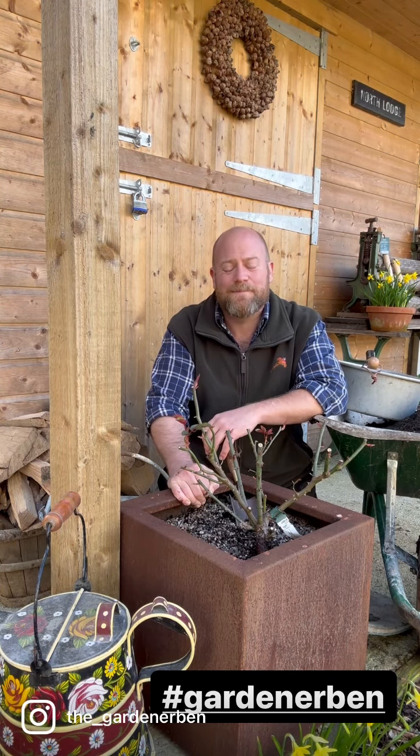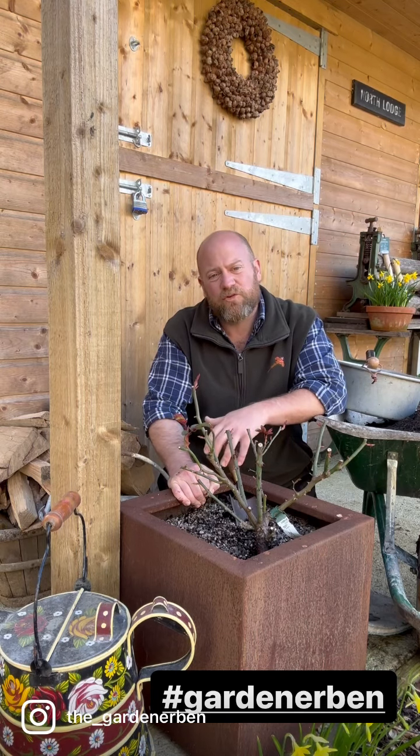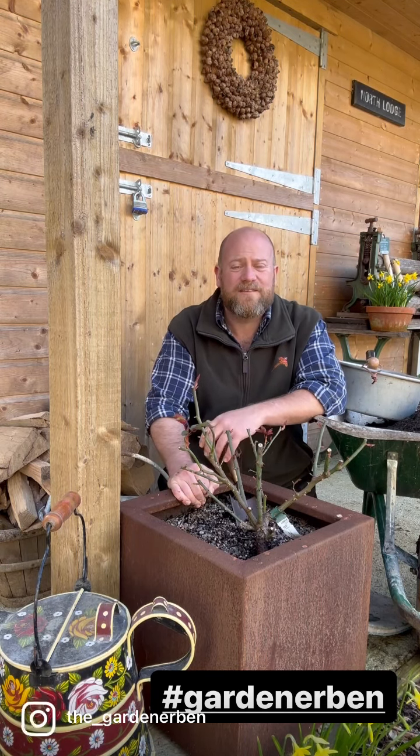Most of my roses are in the ground, and as you all know, I mulch. I'm mulching to a depth of at least 4 inches, which is 100 millimeters, across all borders just before Christmas every year. If you're like me and you've also got a few roses in pots, this is my guide to how you should be looking after them in the next few weeks.